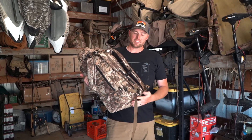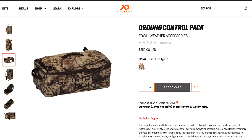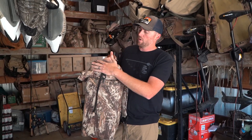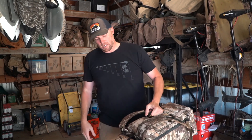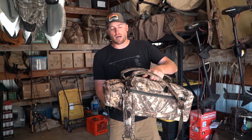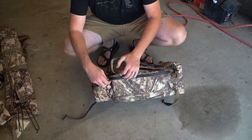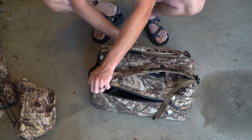Another piece they did a very good job engineering is the Ground Control — their blind bag backpack. On the way in you can throw this thing on with backpack straps, or if that's not your style you can remove those and use the carry strap from the top. I'll also strap my rain jacket on top when the morning's nice but the forecast is going to change. The straps are removable, and the bottom is all PVC-coated waterproof material so you can throw it down in the mud and your stuff stays dry.